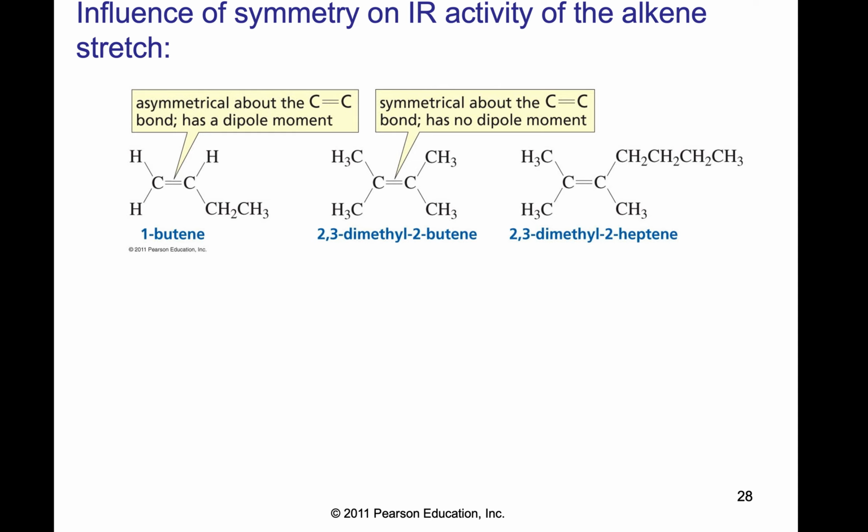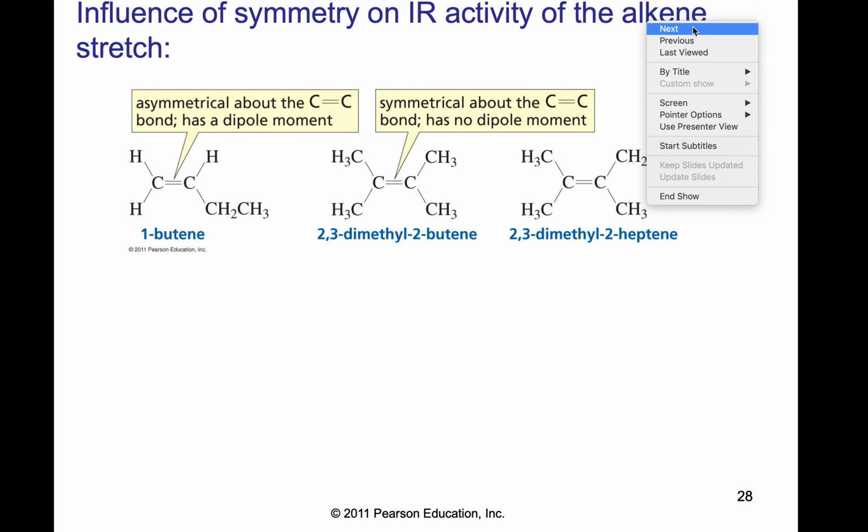Then the one on the right will have an infrared absorption because it's slightly off kilter with the N-butyl group attached, versus the one on the left, which has the 3 hydrogens. But the one in the middle, you see, is symmetrical. It has no infrared. The other two do. That's my point.